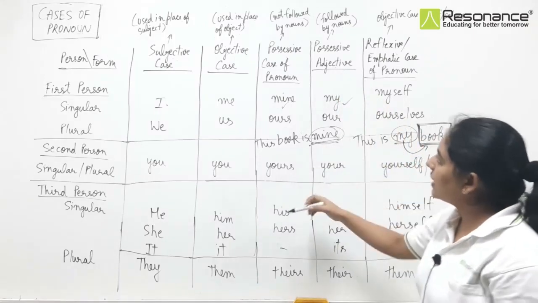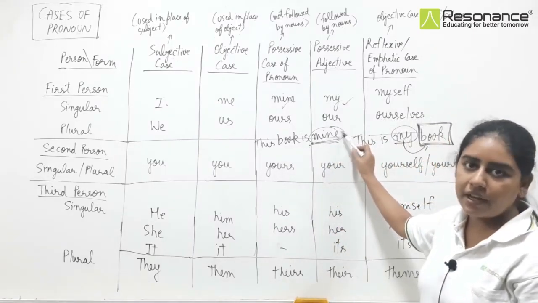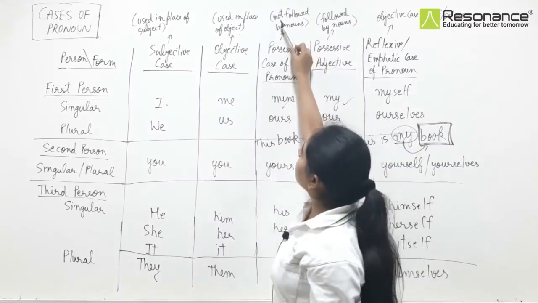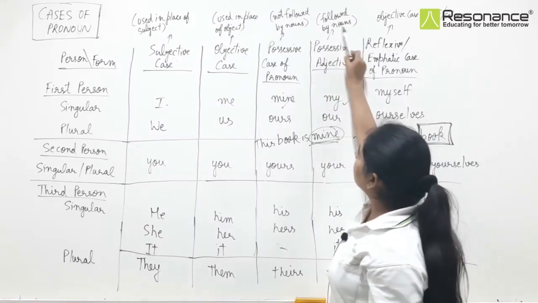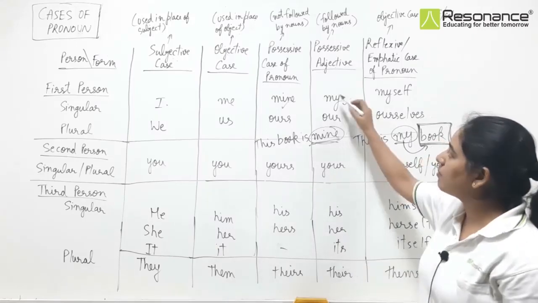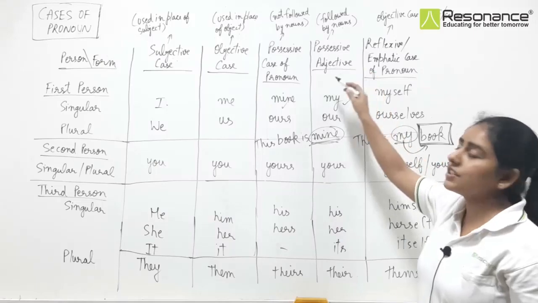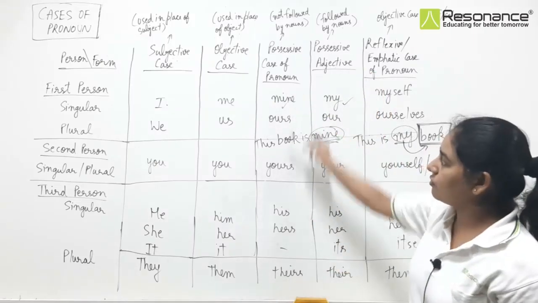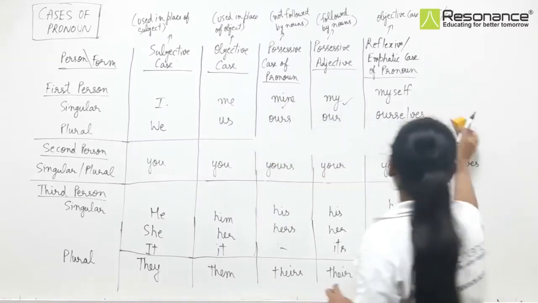ठीक है. लेकिन आप देखेंगे this book is mine, क्या mine के आगे is any noun coming after mine? No, nothing is coming. So this is possessive case of pronoun. So I have written these are not followed by nouns. And what about possessive adjectives? These are followed by nouns. Okay. Now most of the students have a confusion. They think that my, these are also pronouns. No, these are possessive adjectives, not pronouns. But ये जो line है ये होते हैं pronouns. Mine, ours, yours, his, hers. So I hope you have understood what is possessive case.